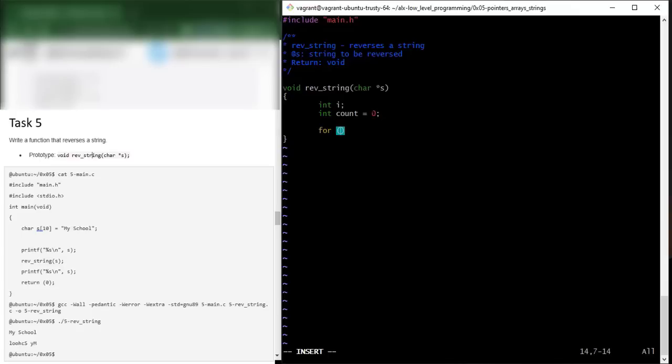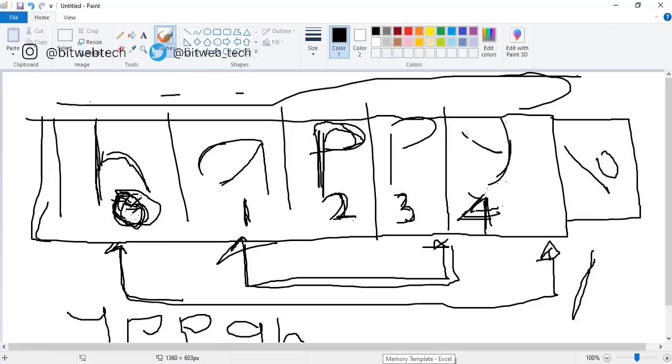So I will say for i equals 0. Here I'm trying to find the length of the string. Okay, so I need to loop over everything, right? So s, which is the pointer, s index i is not equal to the terminating null byte, then i plus plus, right? Here I'll just say count plus plus. So now this variable count will keep track of the number of characters in s. The next thing is I need to begin the loop for my printing. I've explained how we can set the condition. So I'm starting from where? Index 0, right? Just look at this. I'm starting from index 0.